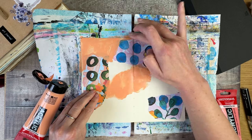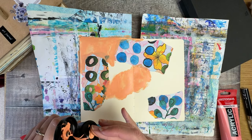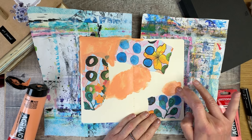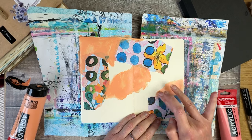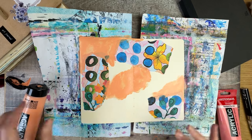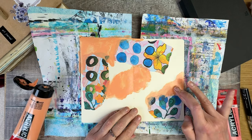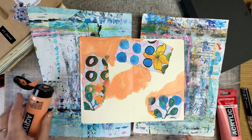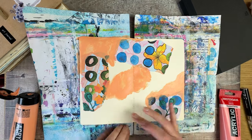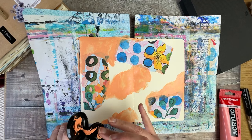Again, I'm just taking that paint slightly over the edge of those printables. I have lots of ideas for printables for the new year - I release a bundle on Patreon each month and I'm going to continue doing those, but also some more playful ones which hopefully give more ideas and things you can quickly use in your journals. If you're short on time, I think anything you can add quickly to your page to get started is great. Pages like this sometimes I'll work on over a few days - just get a couple of layers down and keep coming back when I've got a spare five or ten minutes.